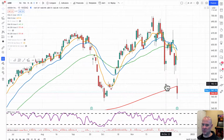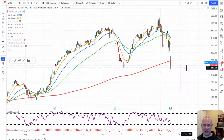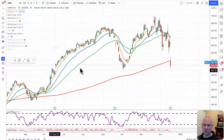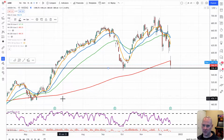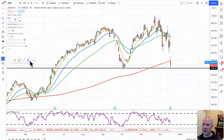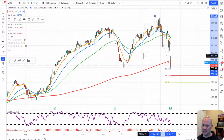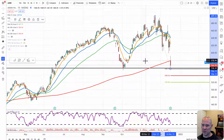Adobe, I know they had earnings and missed. That said, I was going to take a look at that. I took a look at it earlier today, and that's a real clear line in the sand right here. You don't want to see Adobe close below about here, about 558. Close below that, not good for Adobe. There could be a very super aggressive bounce play, but I wouldn't touch it. It's below its 200. This would have to make a solid bottoming formation for me to touch anything. And if we start breaking down and get that close below 558, then 538, 520.